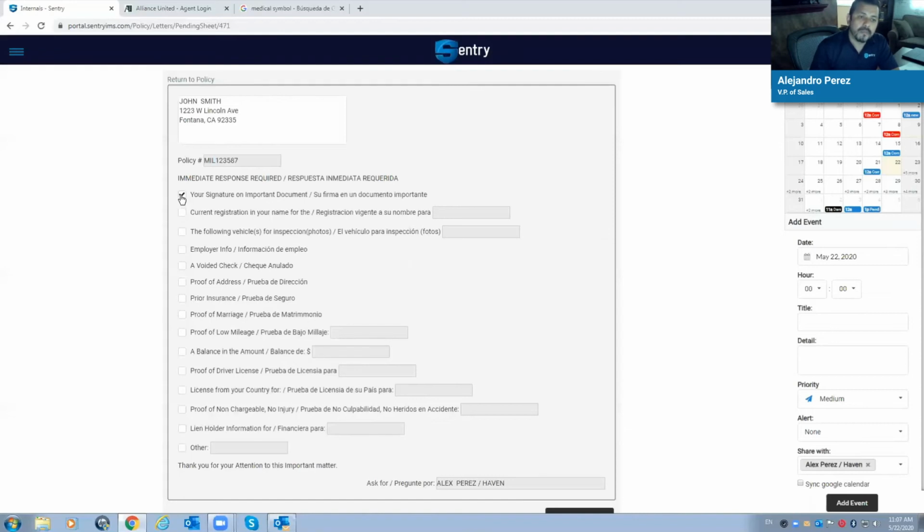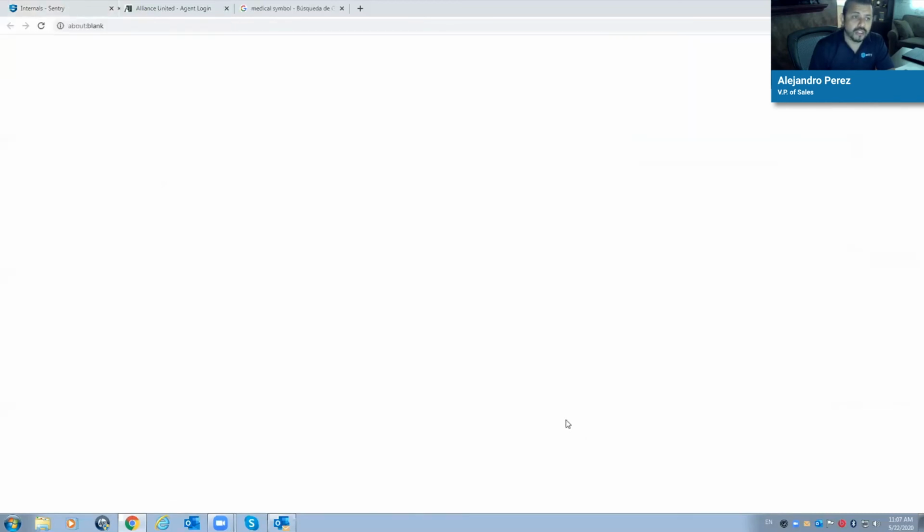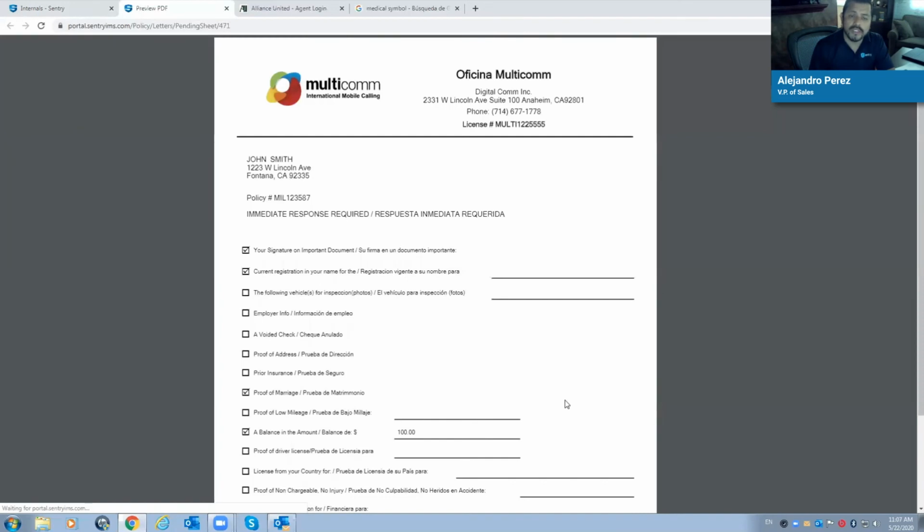So therefore here, you can select maybe you filed a missing document, that you missed a signature on, or maybe you do need the registration, or maybe you need proof of marriage, or maybe the customer has a balance. And you can go ahead and type in this information that you needed to. If you need something that's not here, you still have the ability to put it under other and go ahead and type the information that you need to send to this customer. And once again, the great tool about this is you can send this via text message to your customer. I'll show you a preview of how the customer will look at that if you send it via text message, or if you print it out or download it and email it. You have several ways to send this information over.